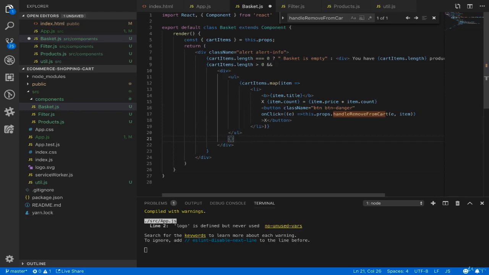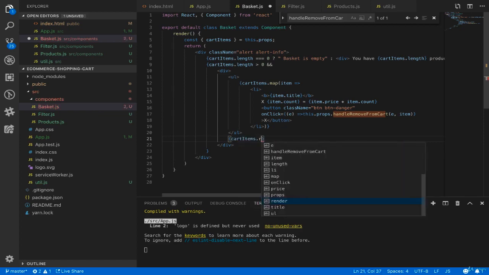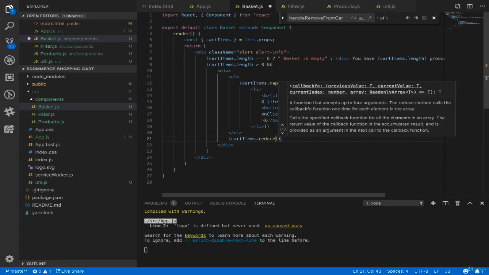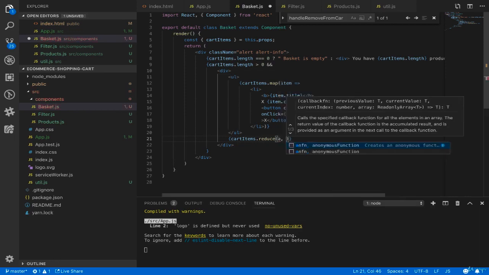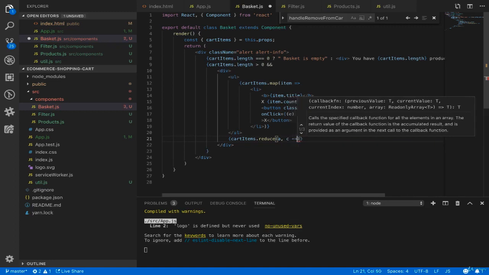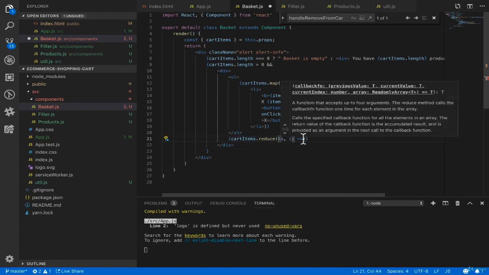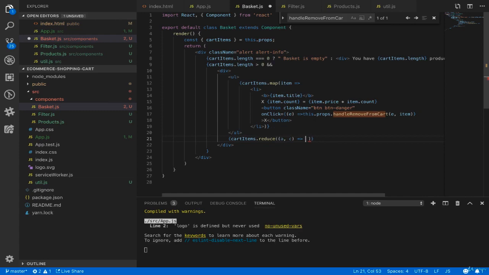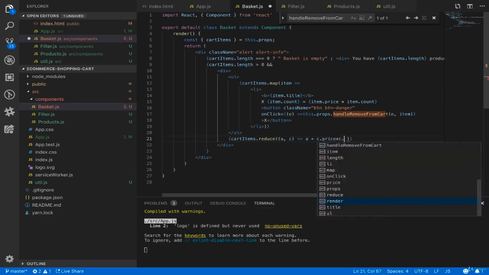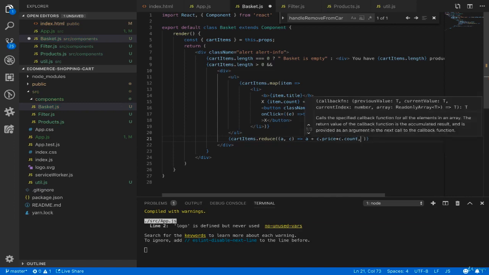Here we use the reduce method of array for cart items, and for accumulator and current item let's put these two in parentheses, and here we return a plus c.price multiplied by c.count, and the default value for the accumulator is 0.